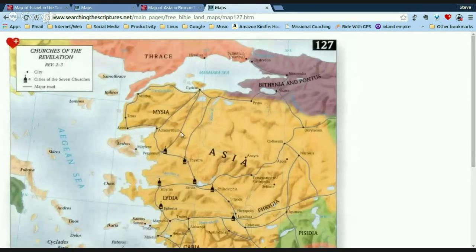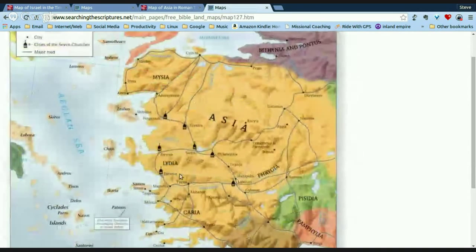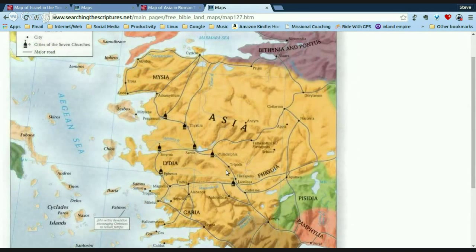Here's the churches in Revelation. So these churches were on a circuit, so to speak. If you go in this circle, these are the seven churches: Laodicea, Philadelphia, Sardis, Thyatira, Pergamum, Smyrna, and Ephesus. Ephesus is really where John had his headquarters. And here is the island Patmos where John writes Revelation. Again, this is the west coast of Turkey, and this would be Greece over here.